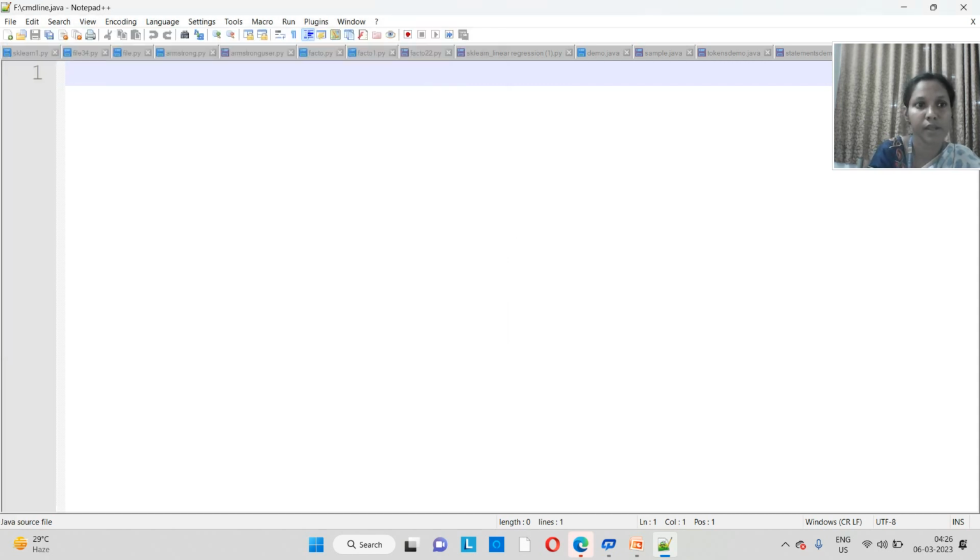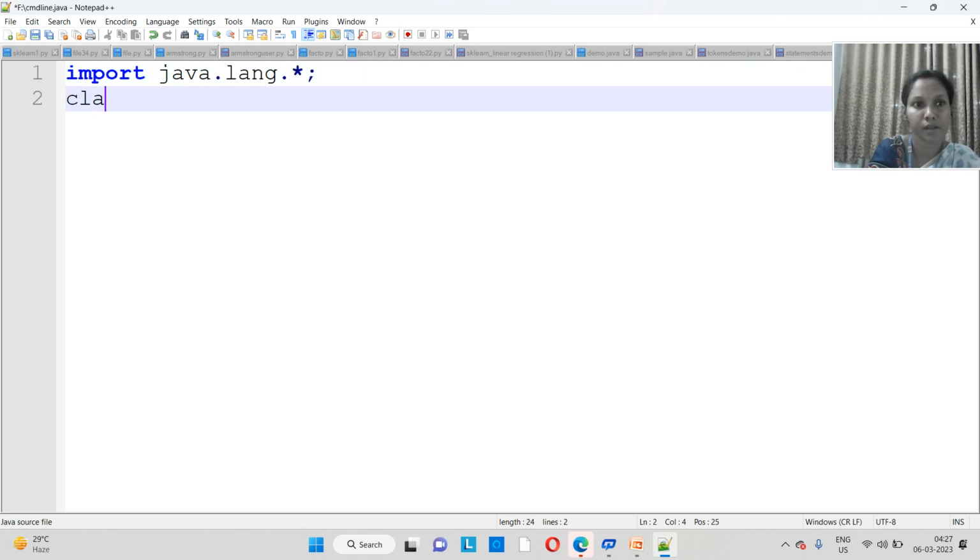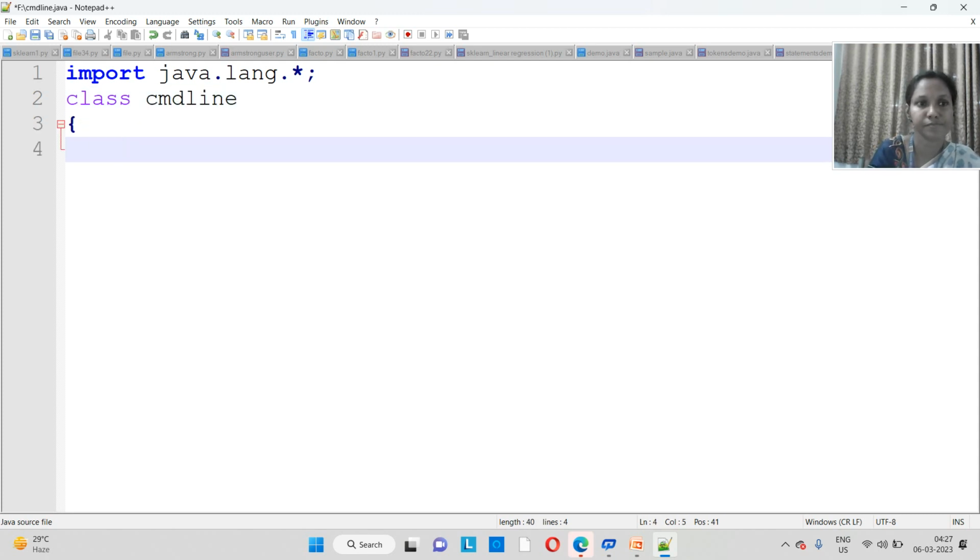I already told you that you can import the default package also. Import java.lang.*; class, what is our name? CommandLine. And close the class body.